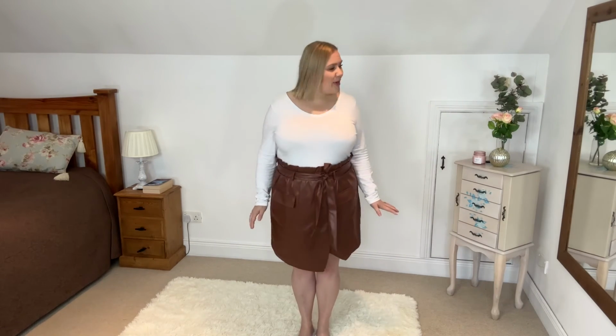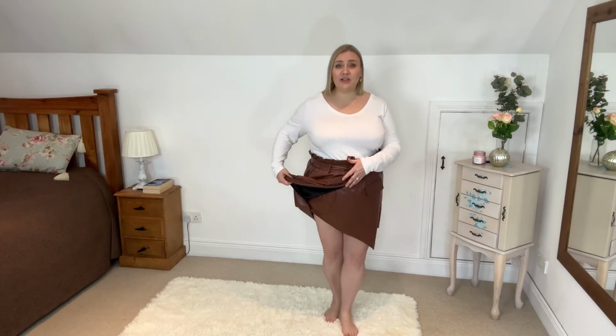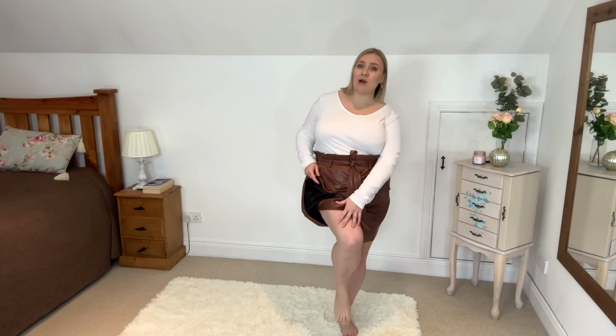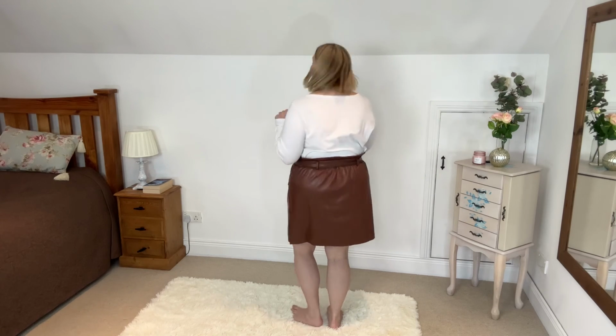It is shiny like the black trousers we had, the ones we had in brown as well. It is shiny like that, but I don't actually mind. Oh, I really like this one. I love the length of it, and I love that little asymmetrical detail there in the front. And as you can tell, I am fully covered all the way up. It's sewn all the way up to here. So even if I was to sit down, yeah, I might show a little bit of thigh, but I am covered, and it has a great length on the back, which I appreciate as well.